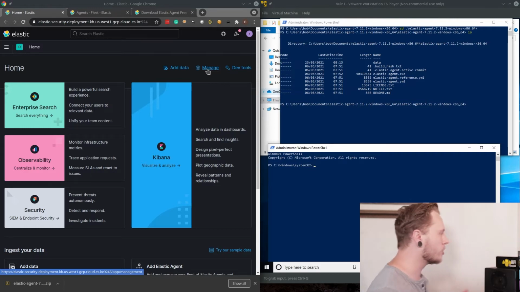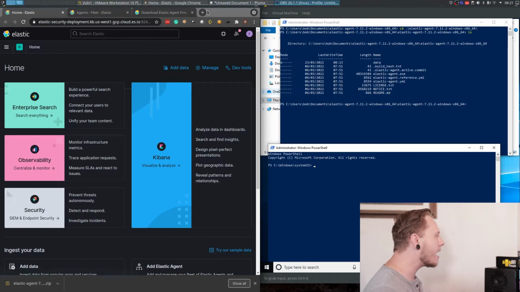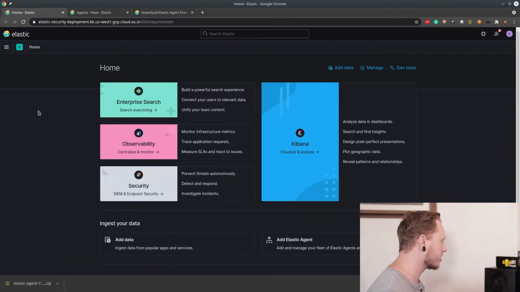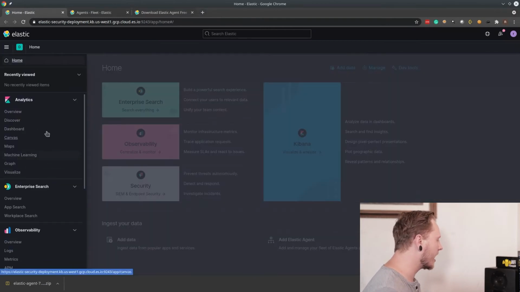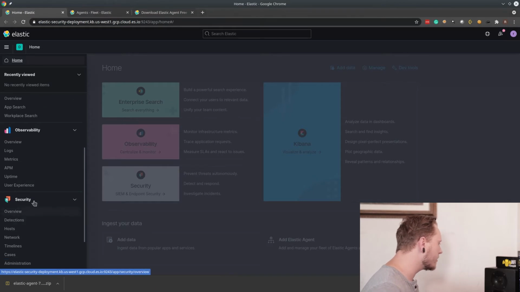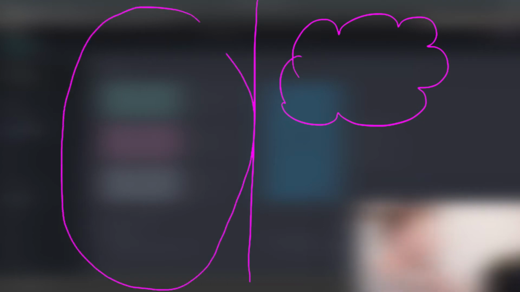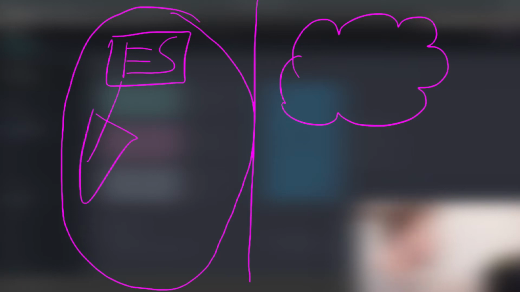Now let's dive in to our detection software. So I am using Elasticsearch, the security module, to do all of this, okay? So if you open up the sidebar here, you can see there's a whole bunch of stuff for us, but we're just going to be concentrating on the security section for now. Now, with Elasticsearch, there are two ways that you can approach this, okay? You can go for the cloud-based version, or you can go for the on-prem version, okay? So the on-prem version, you're gonna have to build it yourself, and it's gonna live inside your environment, and it can only see the endpoints and the servers that are within your environment, okay?